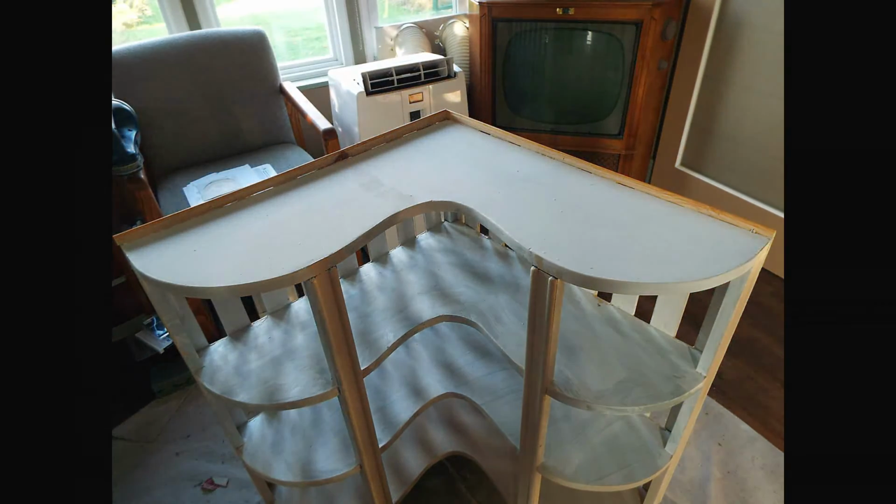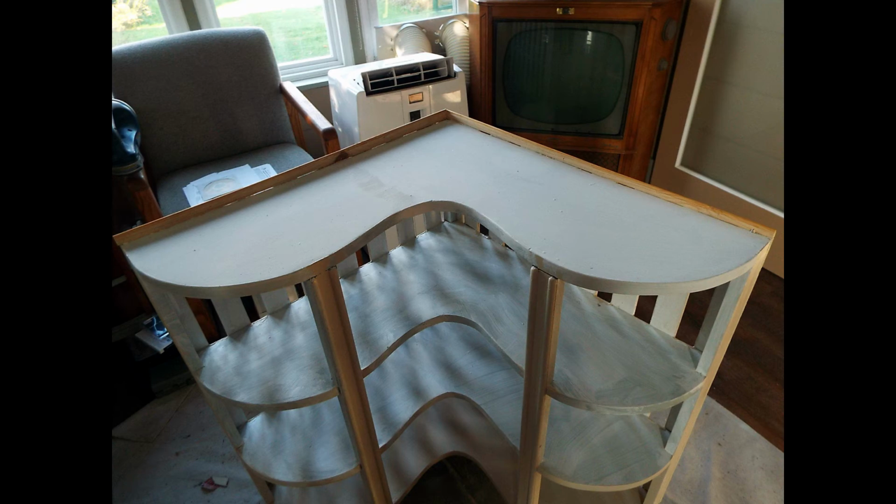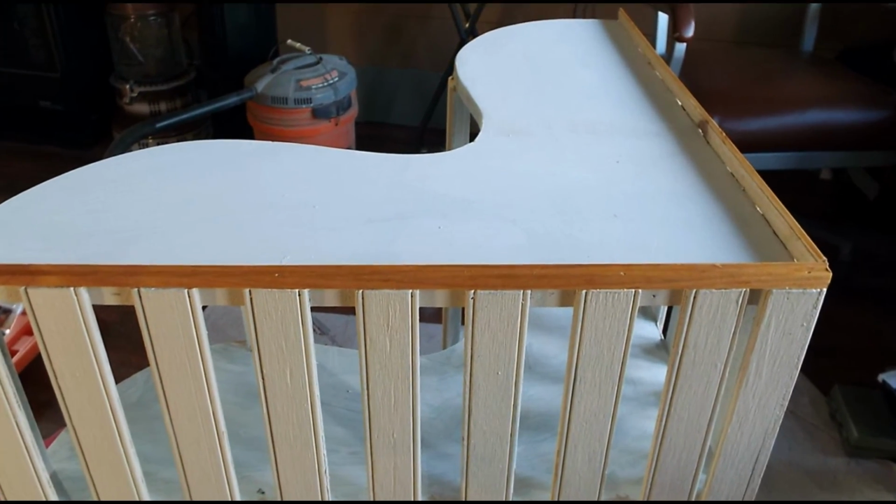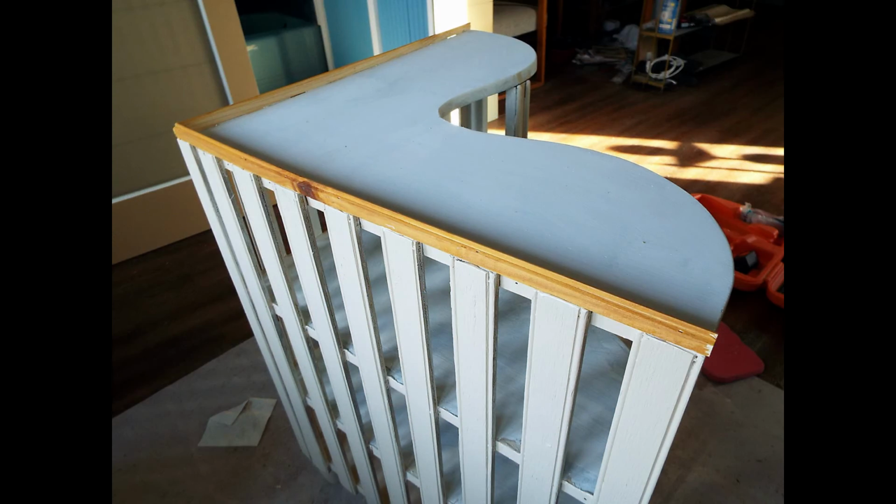Next, I decided to put a little wall on the top so that things wouldn't slide off. I happen to have some ceiling pieces from the annex ceiling. That would be book 1, chapter 2. So I took those pieces and I went ahead and carefully brad nailed them right on the very edge where the slats came up flush with the top, as you can see, and it gave me kind of a little wall to prevent the stuff from sliding off.